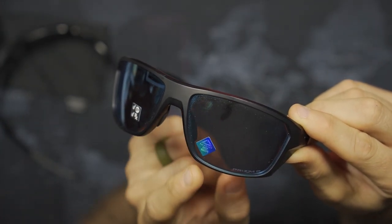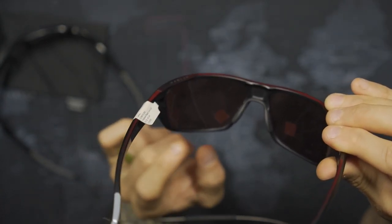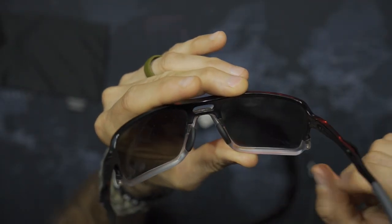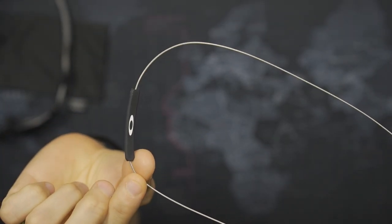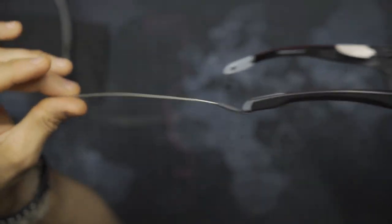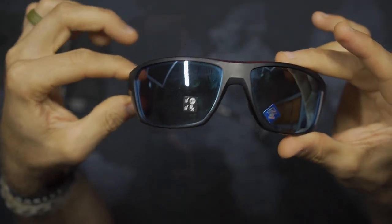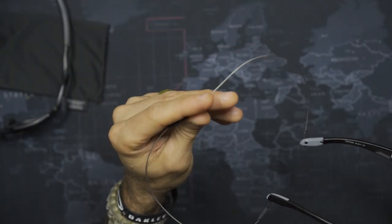The only thing worth considering when you get into some of the glass models — I have had some issues with the coatings. Your polarized coating, I believe, is on the inside, and sometimes it will flake or wear away. And I have long eyelashes. If you take a look here back at my Trigger Man, they've held up pretty well on the inside corners — they're a little bit greasy, but all the coatings on the inside of these lenses have held up very well. And last but not least, you do get the leash. The leash — I could take it or leave it. It's cool that it's on here, especially using these for the mountains. Sometimes you get into areas that are darker under tree cover and you just don't want glasses on your face, so being able to stretch these out and hang them over my neck is going to be great. But the other thing is sometimes they do fog up — there's no avoiding that, so if you're in a situation where they fog up, you generally just need to get them off your face for a few seconds, and by leveraging the leash that can certainly help out.